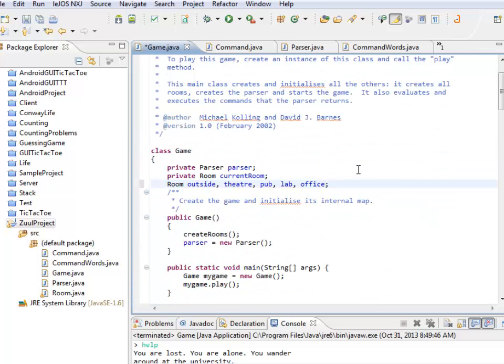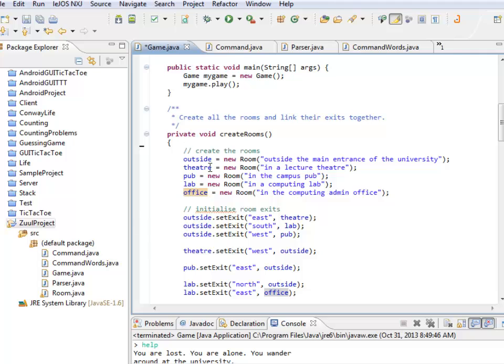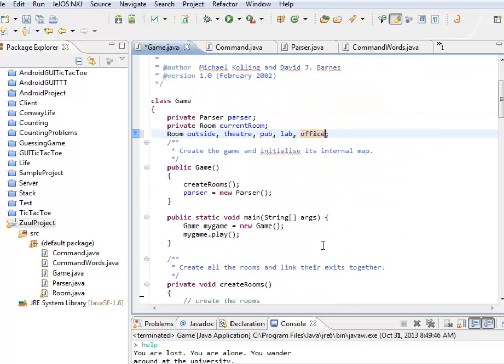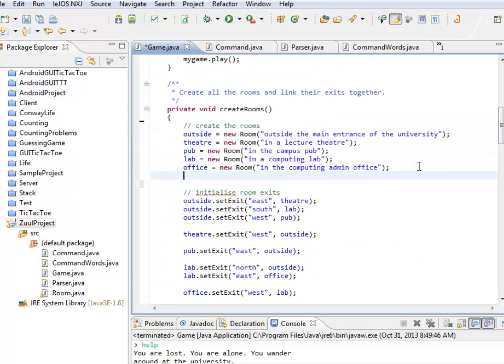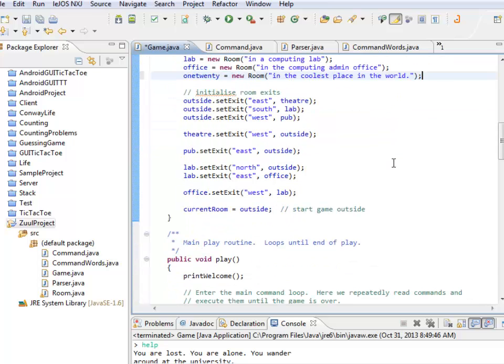So you add your new room to the list here, put the description in, set the various exits. So I'm going to add 120 to this. 120 is a new room. In the coolest place in the world. Done.